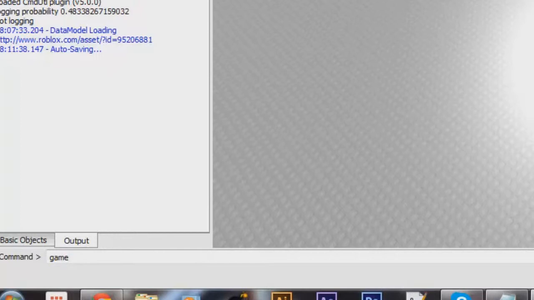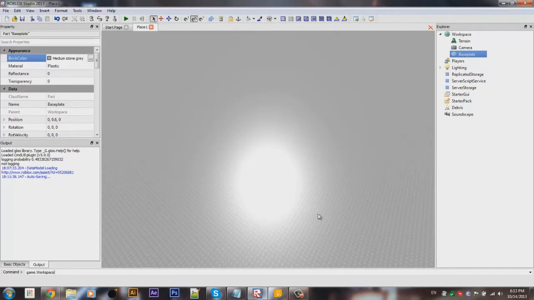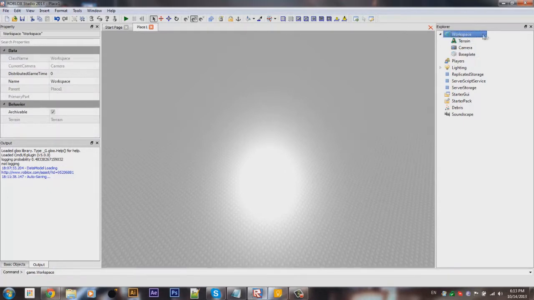Now after that we'd use a dot. So we're saying, hey, inside of game we're going to want to go to workspace. So we have this workspace, and as you can see right over here we also have a workspace. These two workspaces that we just typed here and that are here are completely the same. We are actually referring to this workspace.